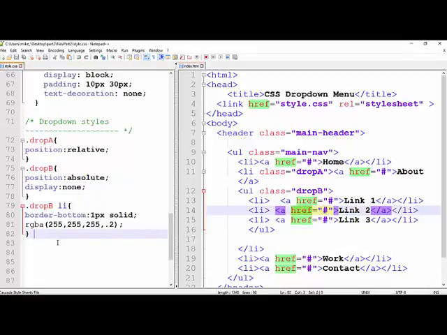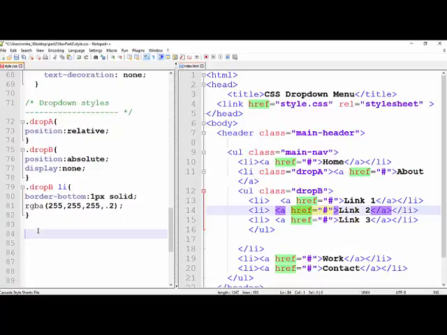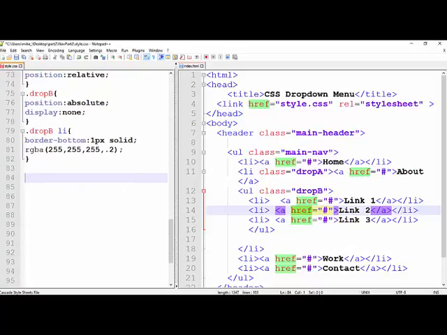Now let's create that hover effect. So what we're going to do here is I need to go in and use a child selector to target the new drop down list. And when we do that, we're going to have to display it as a block. To do that, first I'll start off by using the pseudo class where I'm going to say drop A hover, because that's what I want.